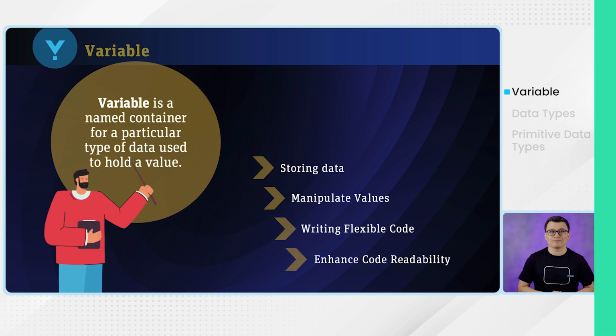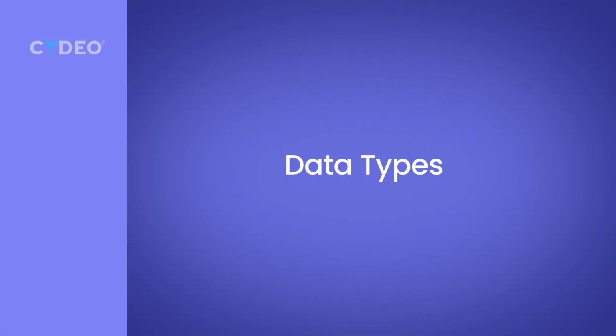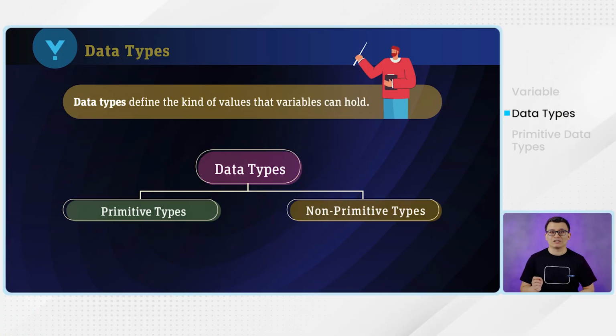For that purpose, we should be using variables to store the data that we need to use in our program. And in order to use the variable, first it is important to understand the data types in Java. Why? Because data types determine what kind of value can be stored in the variable. Okay? So in order to store a specific type of value, you need to use the right data type for the variable. Otherwise, the variable will reject the data that you are trying to store.